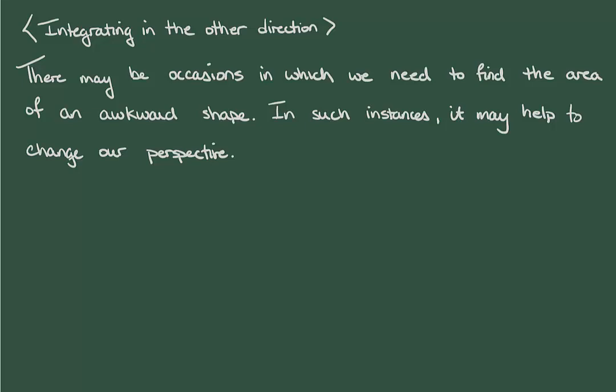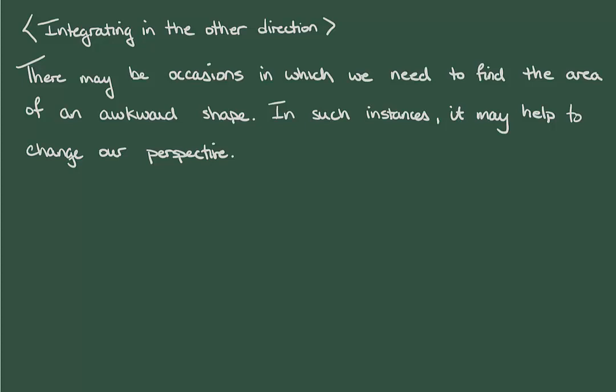It's possible that you might be asked to find the area of a rather awkward shape. By this, I mean a shape for which our usual integration might succeed, but it's probably a lot of work. When faced with such a problem, a common technique is to attack it from a different direction, perhaps literally. So in this video, we're going to look at how we can integrate a curve in the y direction.